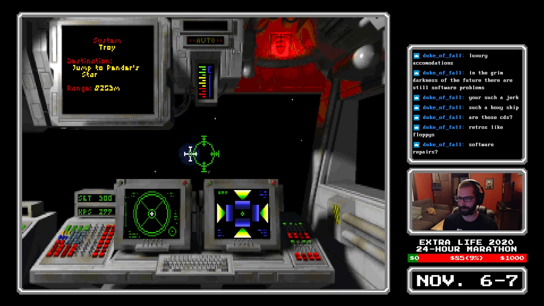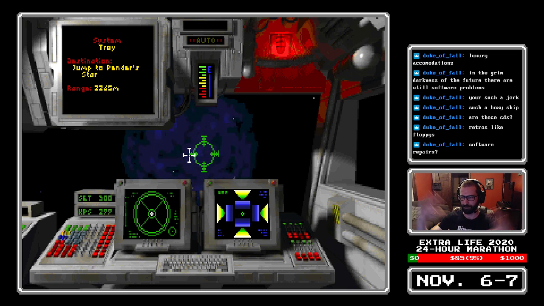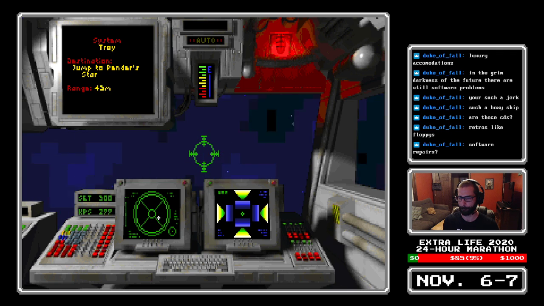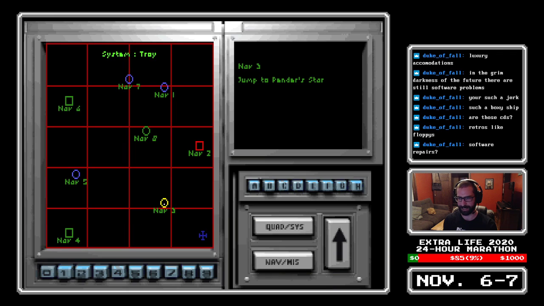So this is a jump point in the Wing Commander universe. Faster than light travel is not possible, but we cheat with wormholes. And we do this at things called jump points, which are basically places where it's easy to stretch open a wormhole that's pre-existing. You need a jump drive on your ship to be able to do it, and they only go to a particular destination. So this is the jump to the Pendar star system.